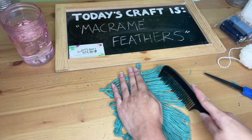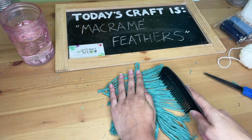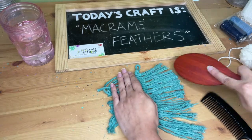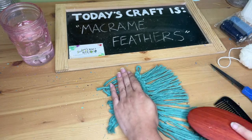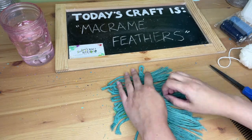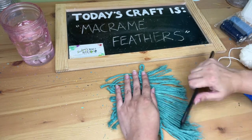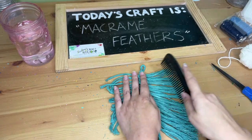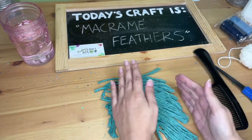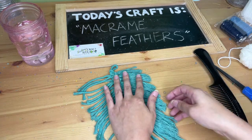So first things first, I've got my regular brush. And as you can hear, sometimes it gets snagged on things on the inside there. I've seen people do this with animal hair brushes, but I don't actually own one of those. I have a cat, but I don't have a cat hair brush per se. Some people swear that the wire ones do a better job. I don't mind this plastic one so much. Generally, the more you brush and the more repeated times you go through, the more you get that wispy effect for your feather here.